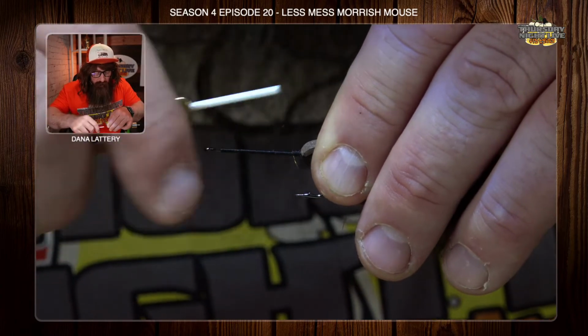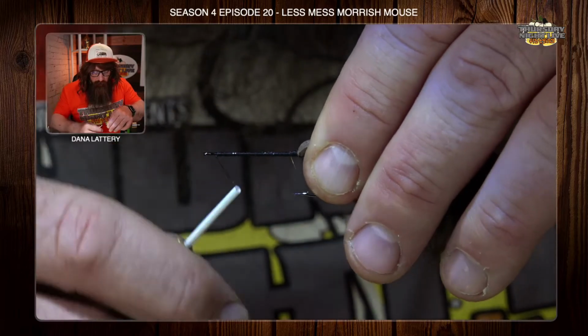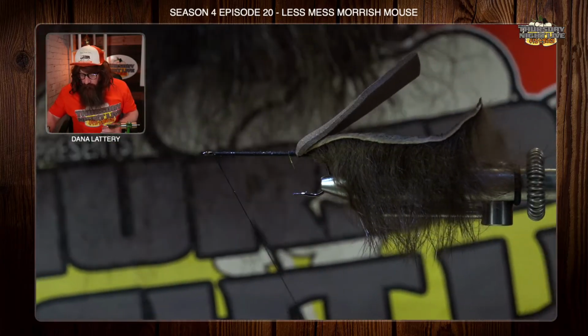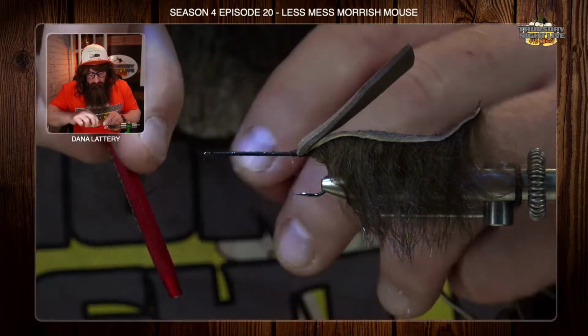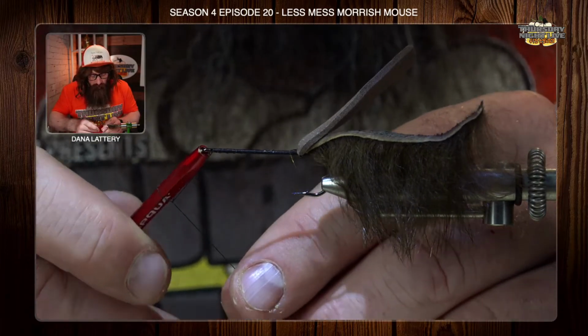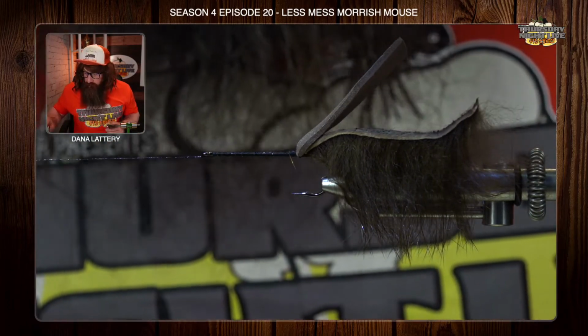Okay, tied in nice and tight, and then we're going to take our thread and go all the way to the front. And if you want, you can grab your half hitch tool, give yourself a half hitch, secure that. It's not as crucial on these bigger flies.